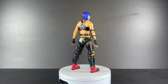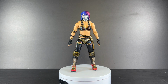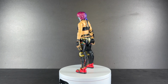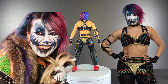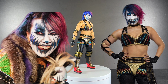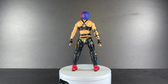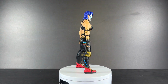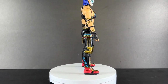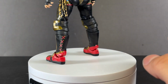And here's Asuka out of all that entrance gear, no mask and no entrance robe. And just, wow, I can't even put into words just how breathtaking this sculpt is. It looks exactly like her. It's a spitting image of Asuka in real life. It's perfect, honestly. Okay, focus. There's also some detail going all throughout the attire. You get those laces printed or painted on.